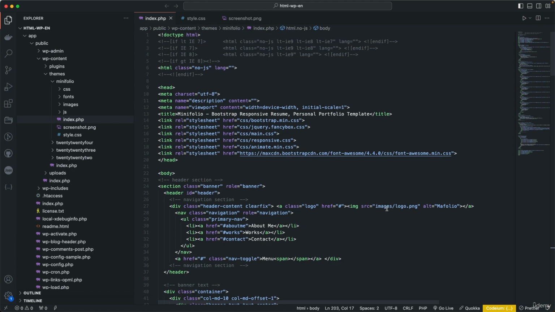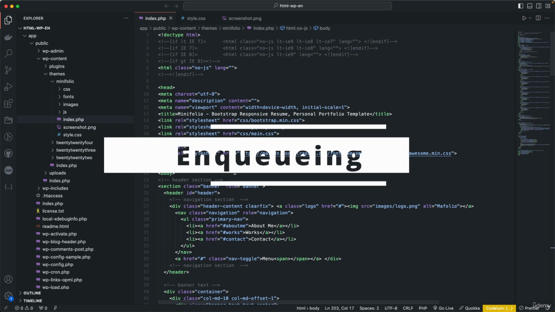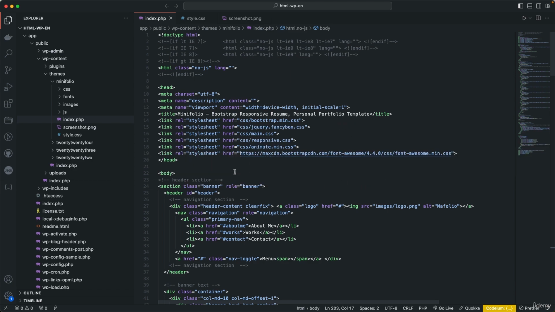So in order for us to add those resources to WordPress, we need to understand first that WordPress is not HTML. So we're not gonna be adding CSS and JavaScript or images in WordPress the same way we do in a pure HTML site. In order for WordPress to understand those CSS and JavaScript files and add them as resources to the theme, it uses another process called enqueuing. That means WordPress puts all of the resources, all of the CSS files in a queue, in a line, one beneath the other. You'll see that in practice later, okay?